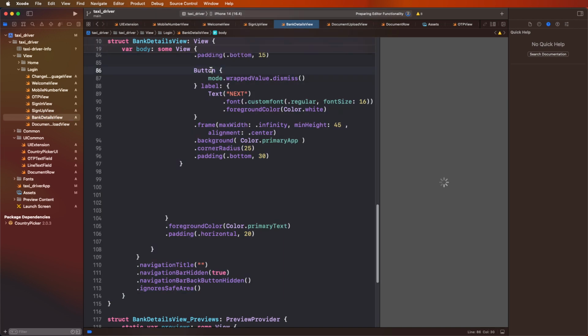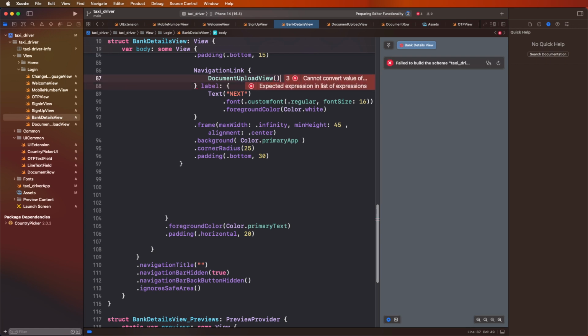Now need to configure this UI inside here the buttons. Next buttons need to convert navigation link and to set this like here document like this create.